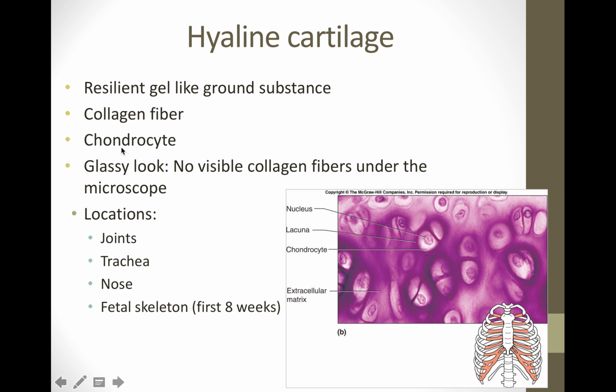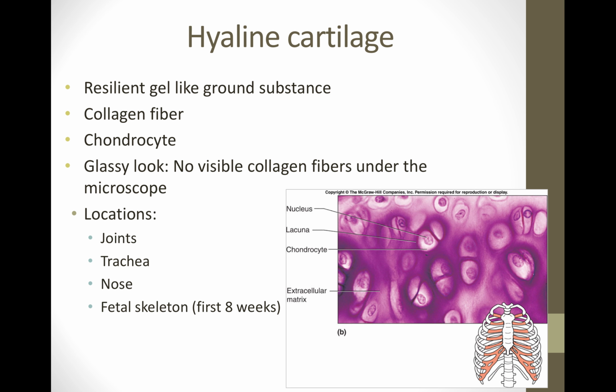What you also do need to identify is the cells of this type of tissue. We refer to them as chondrocytes. Chondro implies cartilage, cyte means cell, so chondrocytes implies cartilage cells. Another thing you need to know is if you take a look at these structures, the central structure would basically be your cell, and the cavity that is holding the cell is referred to as the lacuna. Lacuna is also visible in other types of cartilage as well as your bone tissue.